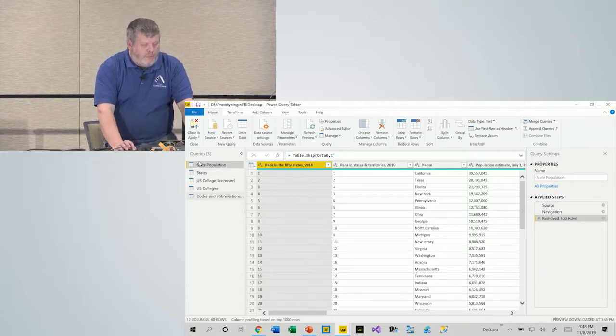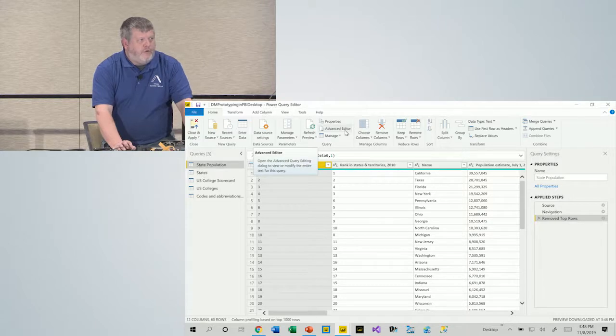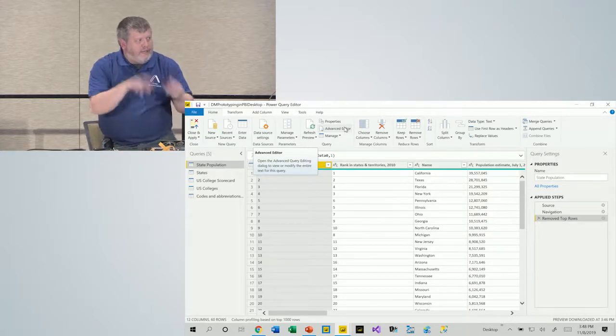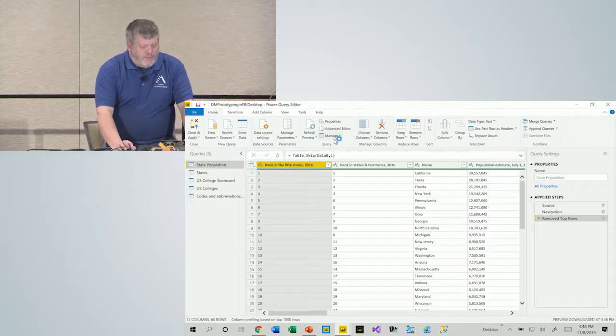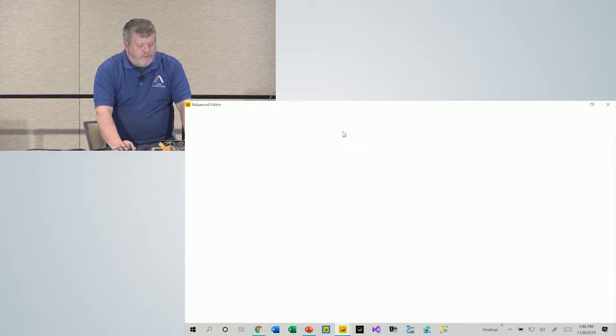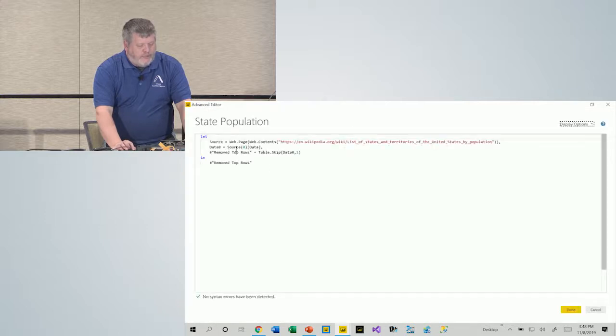I don't think I would ever, even being a coder who's learned a lot of languages, I have not made an effort to actually sit there and learn Power Query enough that I could just bang it out inside of a query editor. To me, it's not the type of language that looks like it would work really well that way, but if you're really good at learning that kind of stuff, you certainly can do it that way.